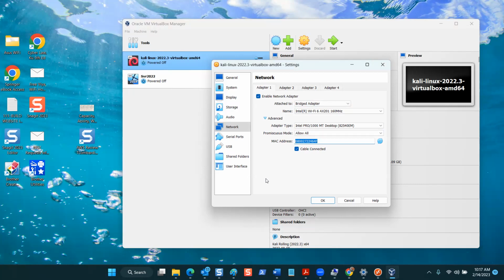If you have a physical Kali machine or you have a virtual Kali machine, regardless, you're going to want to make note of the MAC address for the interface you're using for Wireshark, and you're going to want to register your MAC address with the IT department, and in particular with the network administrator.